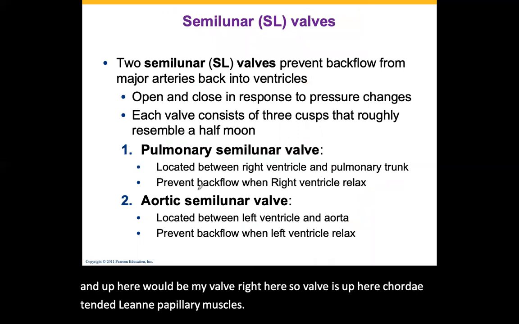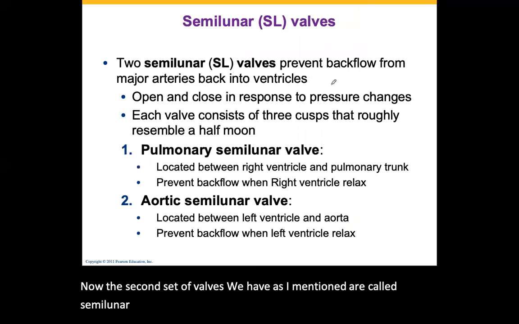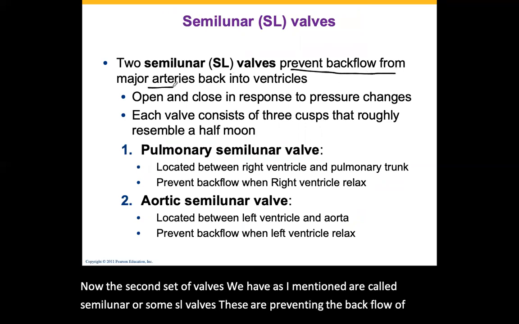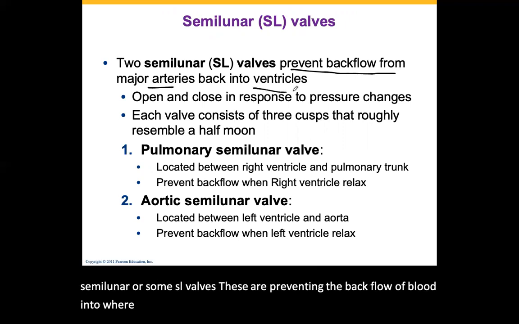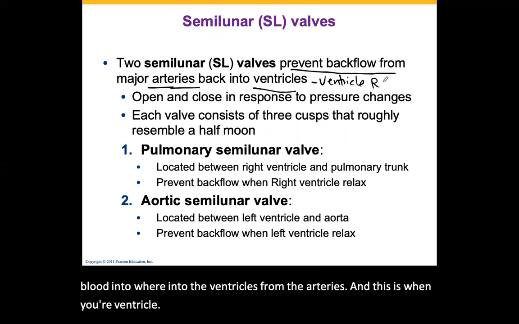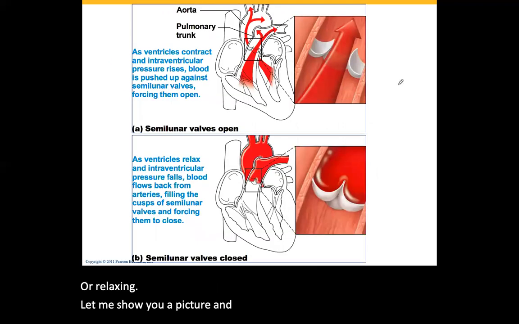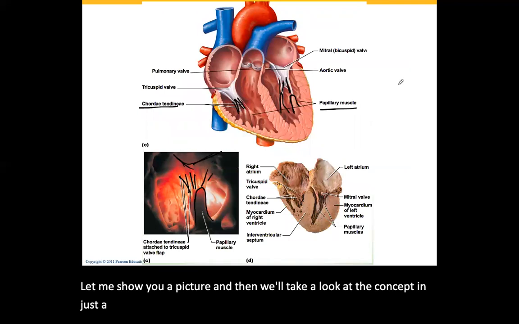Now, the second set of valves we have, as I mentioned, are called semilunar or SL valves. These are preventing the backflow of blood into where? Into the ventricles from the arteries. And this is when your ventricles are relaxed or relaxing. So let me show you a picture and then we'll take a look at the concept in just a minute. Let me go back to here.